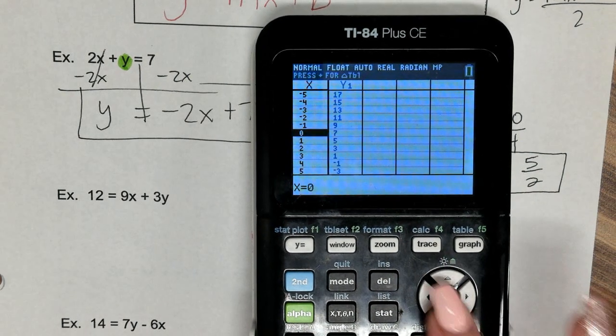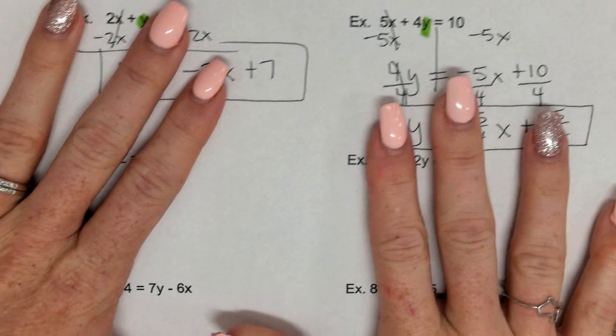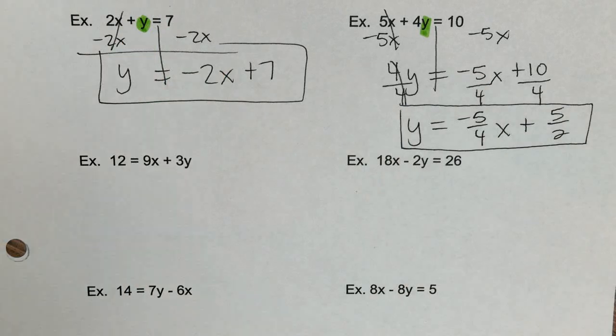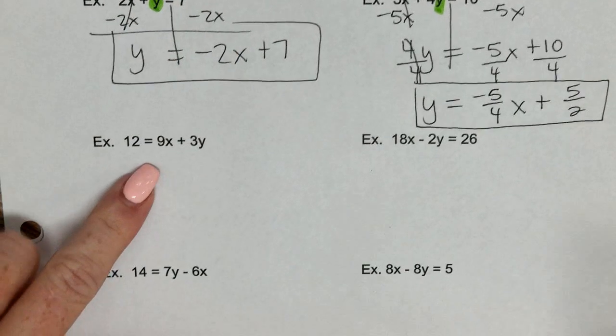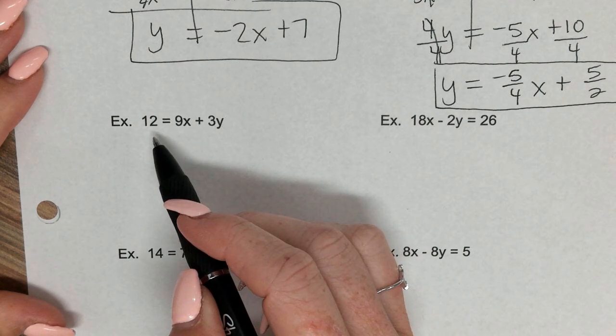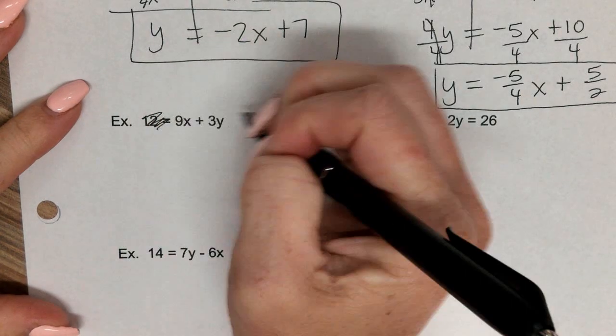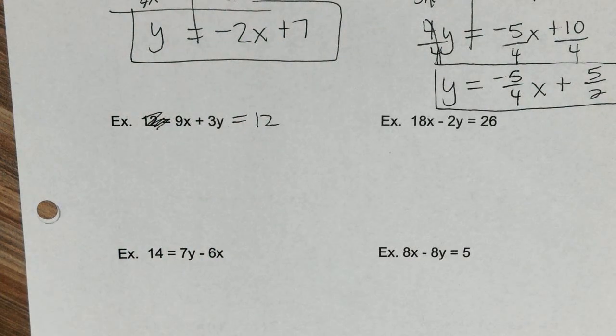We're going to actually have a whole lesson over that, but I can't teach you that lesson until you can put it in your calculator, right? So you have to be able to rearrange these equations. All right, good question. On this next one, quick question. Do we want the y on the right or the left? We want it on the left, so could I just go like this and say equals 12? You see what I'm saying? Just an easy way to switch those around real quick.